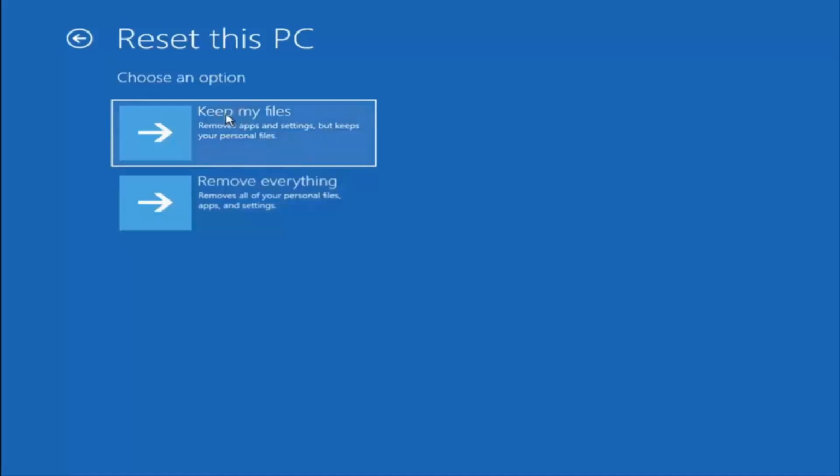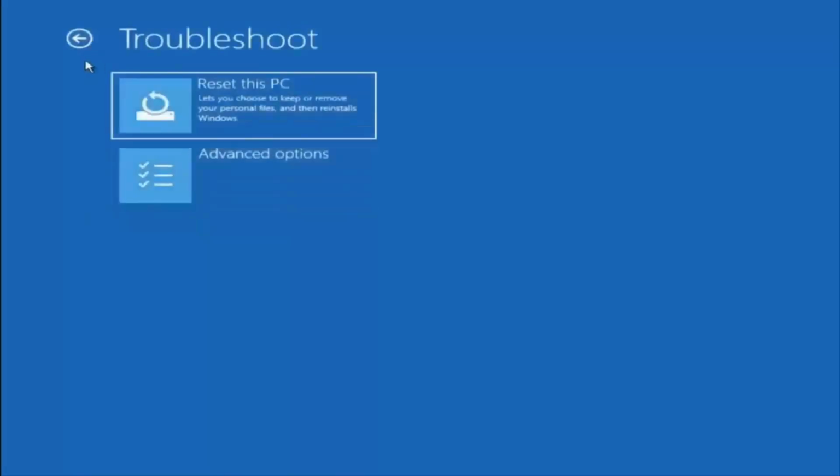The first option should not delete all of your personal files. However, it will pretty much clear most of your programs, and keep in mind, there's no guarantee that your information, number one, is even still available and easily recoverable on your computer to the point that you actually would be able to recover anything. And the second point is that there's always a chance that it won't actually recover and it will just do a factory reset anyway. So there's no guarantee that it would keep your files anyway. So I would recommend trying to get a recovery tool and backing that up first before selecting it anyway. But again, those are a couple different options.